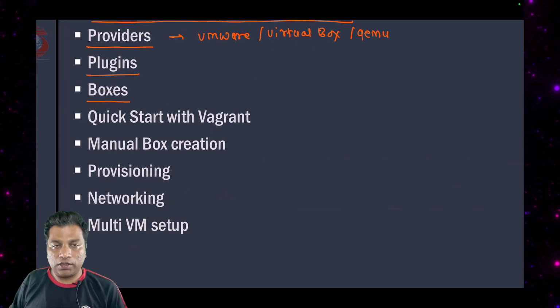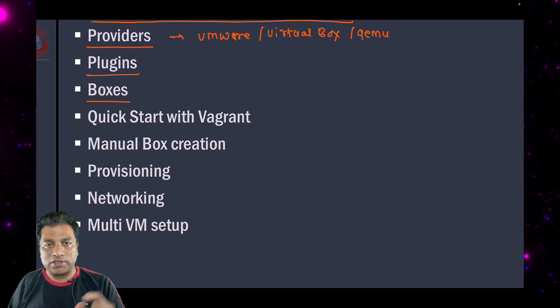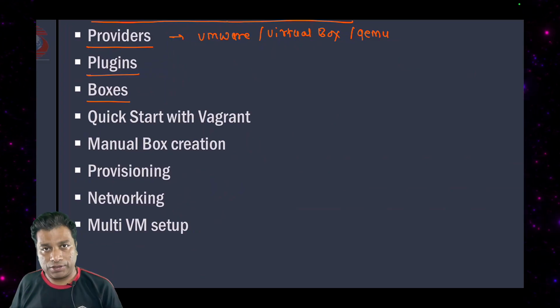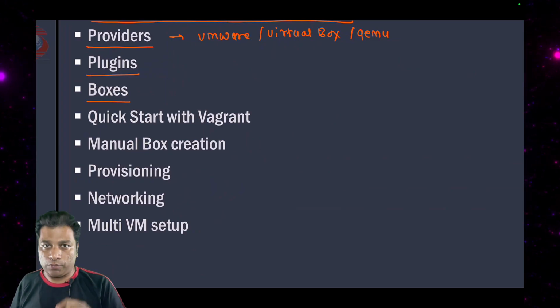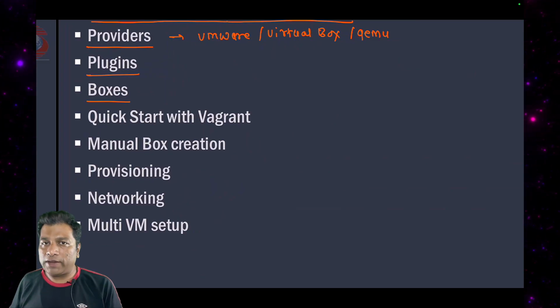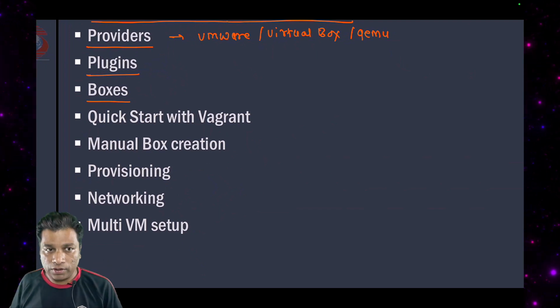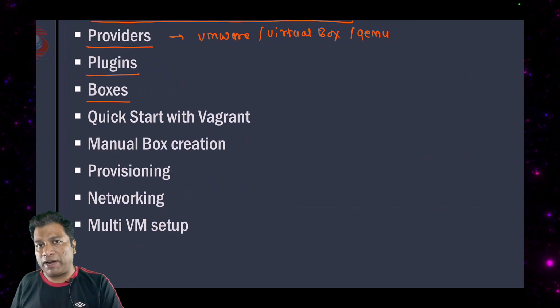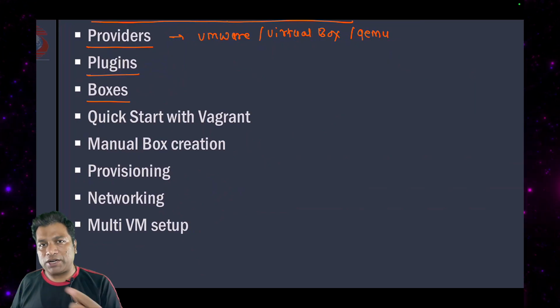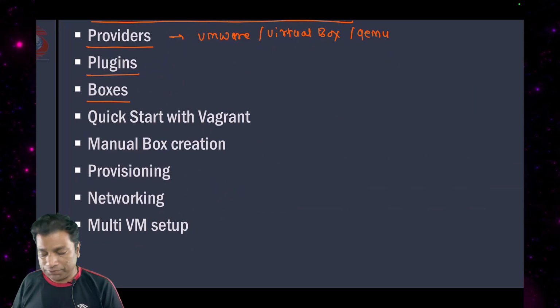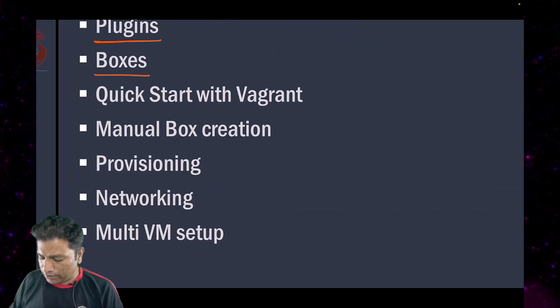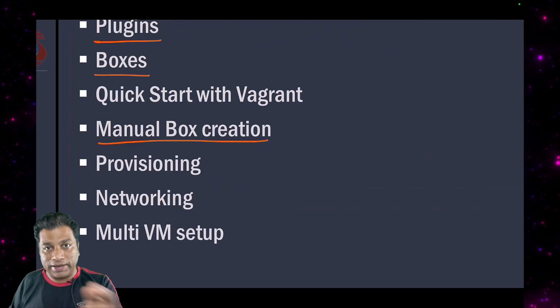The main point, the core part of Vagrant, is called a box. This is the disk image which will be used to create your VirtualBox. Now, if you can find the boxes on the Vagrant cloud, well and good, but if you do not have one that matches your operating system or your architecture, there is a way we can create our own box, which we'll be seeing later in this chapter.